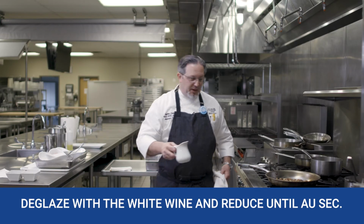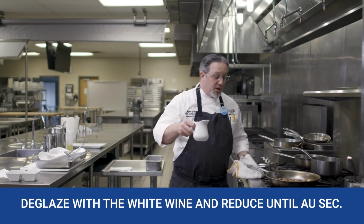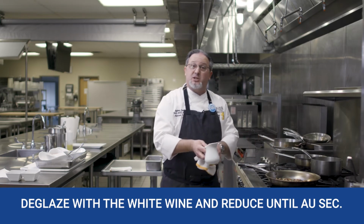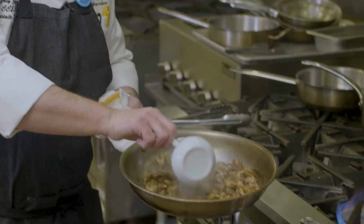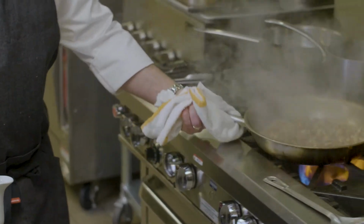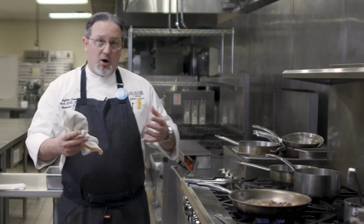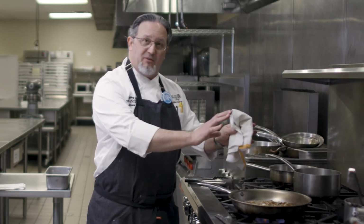We're going to put a little bit of the white wine in the pan. Now, whenever you add white wine, and if you choose not to add white wine, this would be the point you could add your apple juice, like I referenced at the beginning of the video. We could pull this off the stove. We're going to add our white wine in, and we're going to place that on the stove. Now, keep in mind, when I remove that, the alcohol in the wine may ignite, especially if it catches some of the flame when you put the pan back on. So when you do that, be very careful that you might get a little bit of ignition of flame there from the alcohol burning.